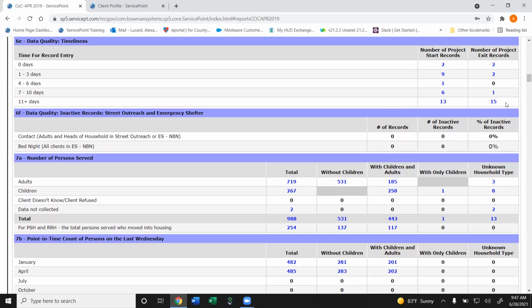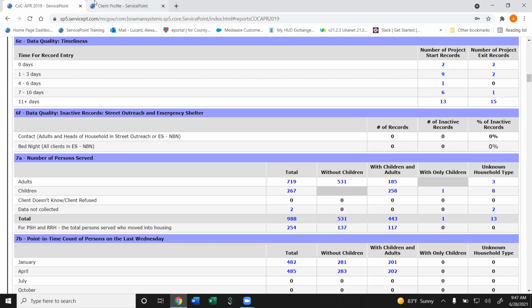This is an efficiency issue, and seeing anything this far out, especially if the majority of the clients are this far out, says that there is something really wrong with the program's performance. 6E is a really good red flag that there is something really wrong going on with your program. And this is basically the first sign of it. Because if you're having a problem with timeliness, you're probably having something wrong with everything else in your program. So you have to get this fixed.